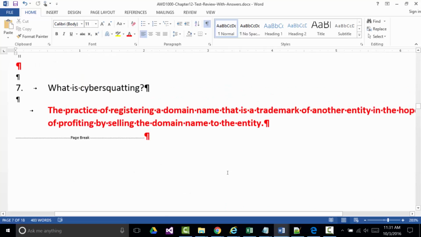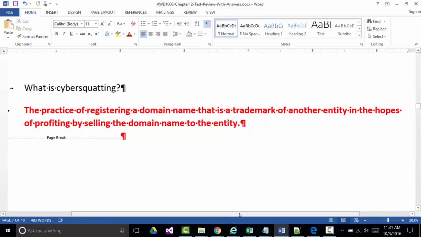What is cyber squatting? And we talked about this before this chapter. That's when you register a domain name that you think someone else will want so that they will pay you money to get it from you. I would be fairly certain that, for example, some of the rising stars from the Democratic and the Republican convention probably already have their names .com. They already own those domains.